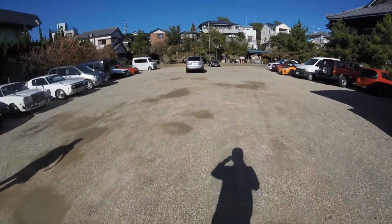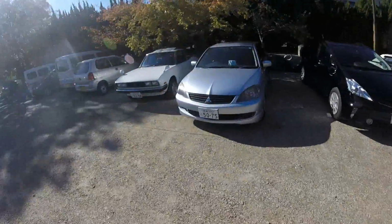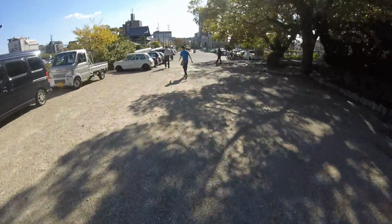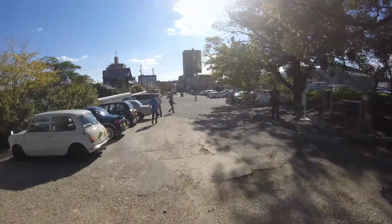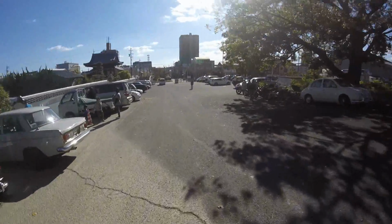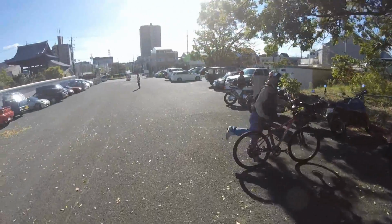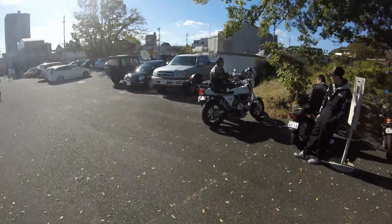Some kind of an old Lotus chain loose. I think the Lotus of this era had rotaries. Not sure. So, are those Bozozokus? At least one or two laying around. Let's go check some live rebels, guys. Sorry. As I said, the English is not my main language. No, that's not a Bozozoku. But that does look like a Bozozoku bag, though.